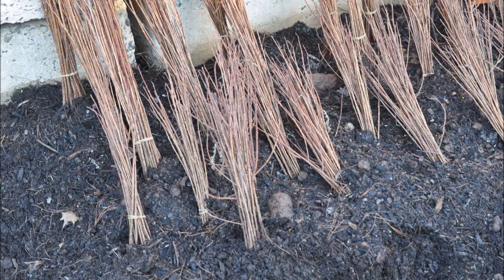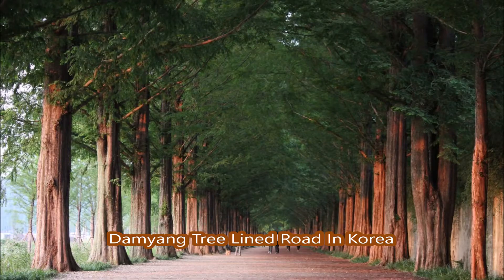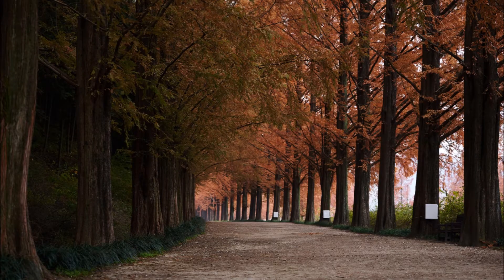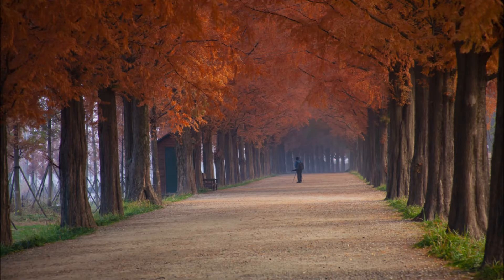It's hard to imagine what these small Dawn Redwood seedlings could look like in 50 years, but in this video I'm going to show you what Dawn Redwood trees did along a roadway after 50 years. This is National Road number 15 in Korea, arguably one of the most beautiful boulevards or roadways in the world. It's lined with a tree called the Metasequoia Glyptostroboides, or Dawn Redwood.